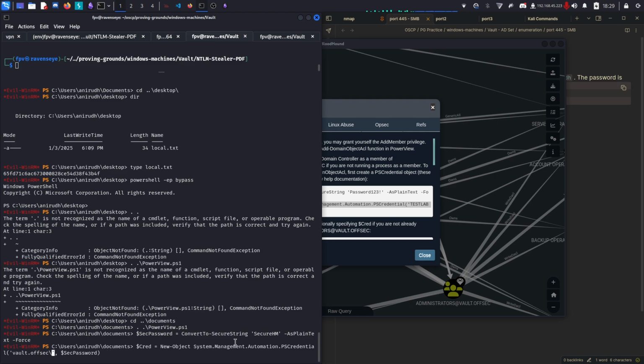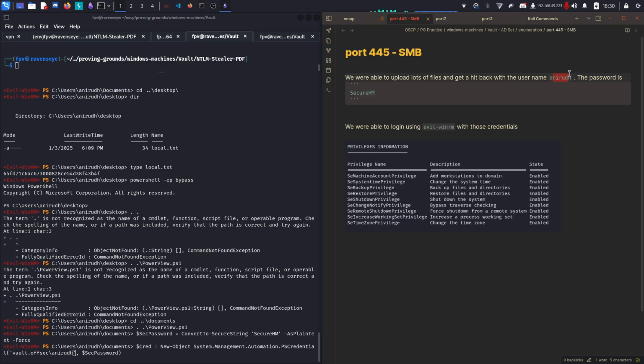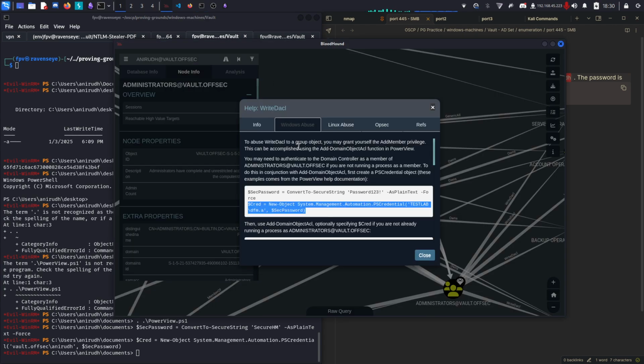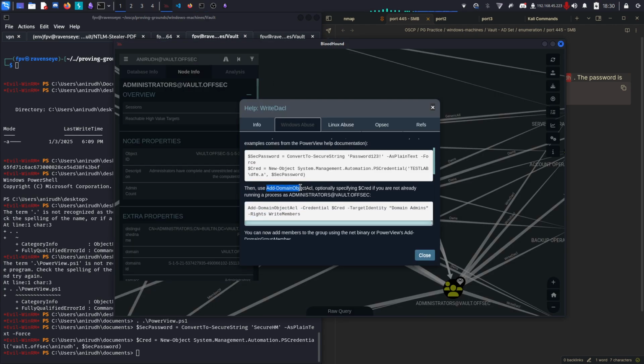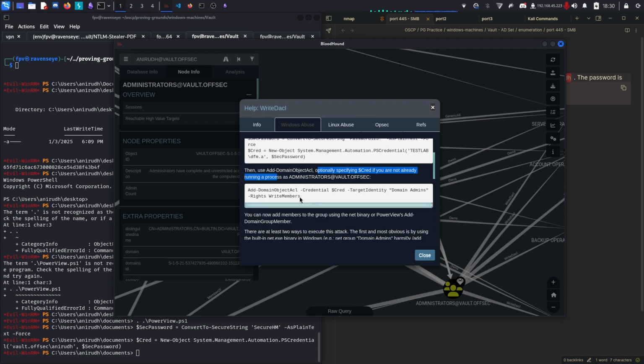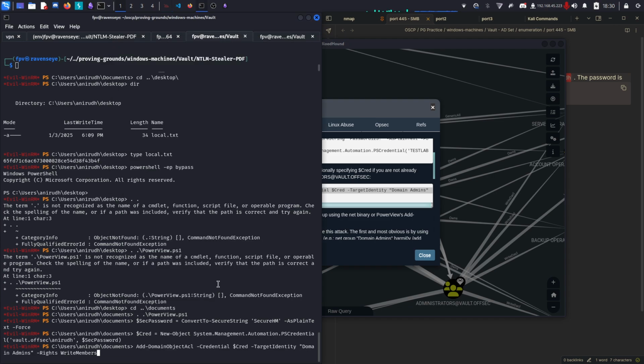The user is on your root. Let's double check on your root. Okay. We can use Add-DomainObjectAcl, optionally specifying the credential if you're not already running a process as administrator. Let's see if we can add ourselves to domain admins.